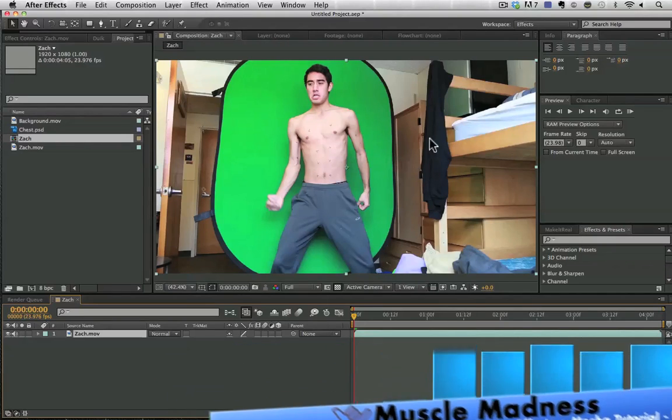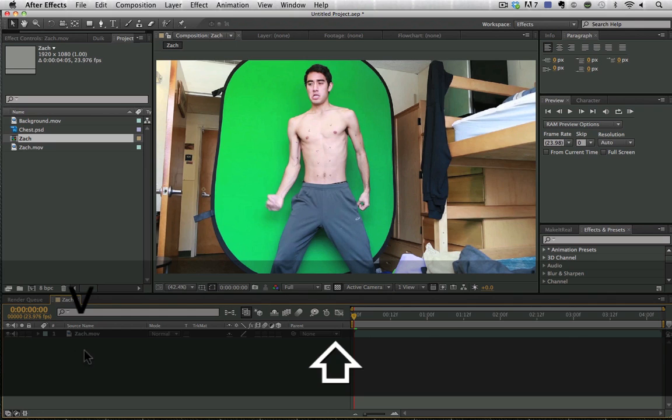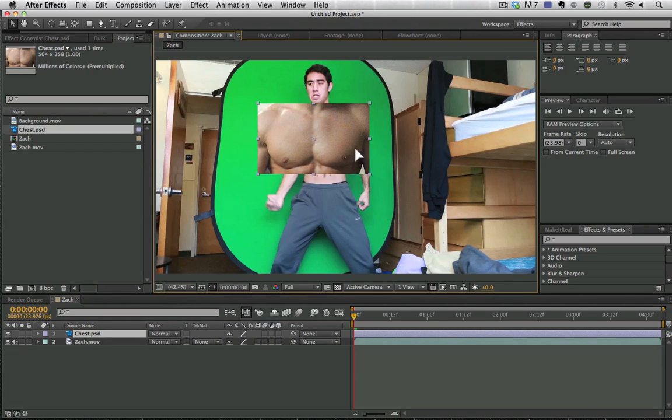Here we have the shot of Zach, and we're going to be working on the chest and the biceps, the delts, the traps, and making them all look bigger. Last tutorial we got a chance to make the abs look more defined, but we're going to move on to some other techniques here in After Effects and Mocha. So we have the shot here of Zach, and what we're going to do is use a similar technique to make the chest bigger. We have here this shot of this chest, and we're going to get right into it.